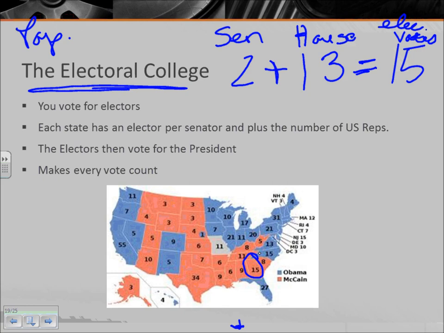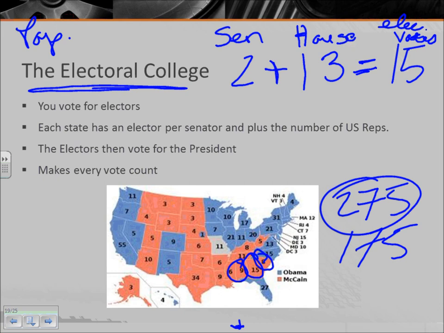15 plus 9, like I said, plus 8 equals a certain number of electoral votes. And you have to have so many electoral votes to win. So we'll say, in the last race, that Obama's getting 275, and we'll say that McCain's getting 175. And we've got to have a majority, over 50%, to win this thing, which Obama in these numbers has. This is the magic number, so to speak. So he would have actually won this.